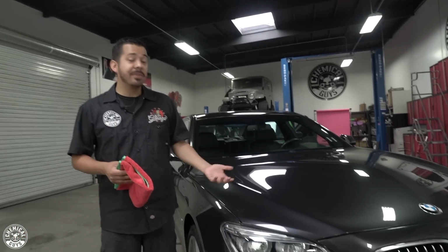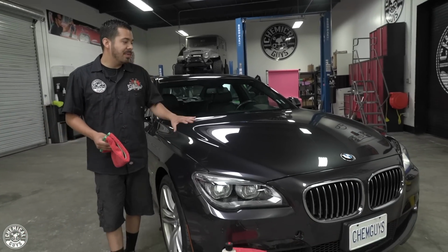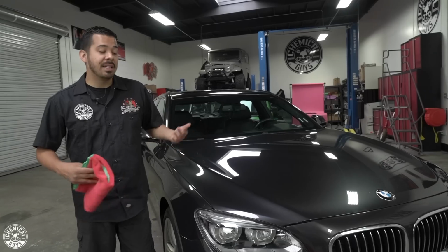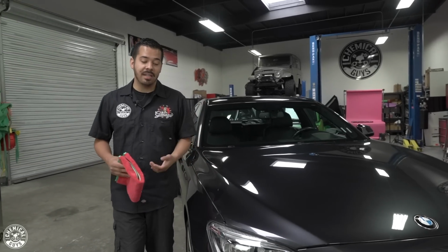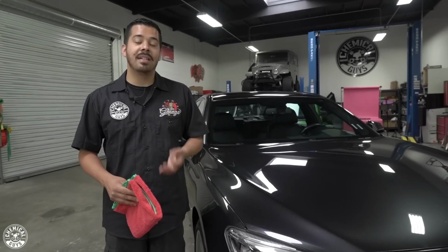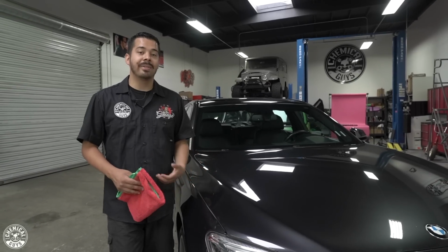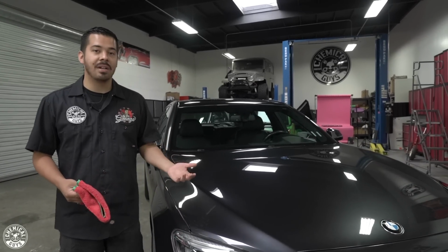Check out that deep shine and luster, guys. Remember when this BMW first came in, it looked great, but now it looks 10 times better. And that's all thanks to this beautiful Max Shine kit. As you guys saw, JetSeal did an amazing job at giving us a durable coat of protection, and it also contains gloss enhancers that give it a deep shine already.